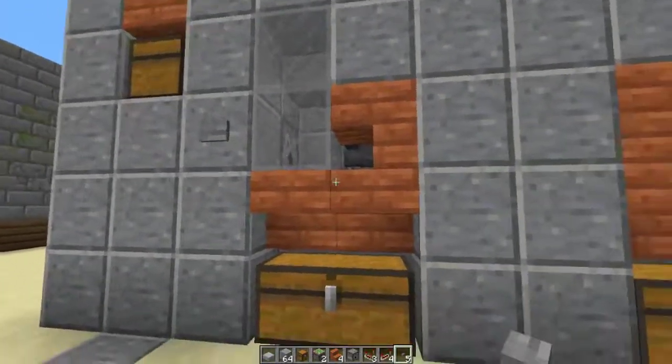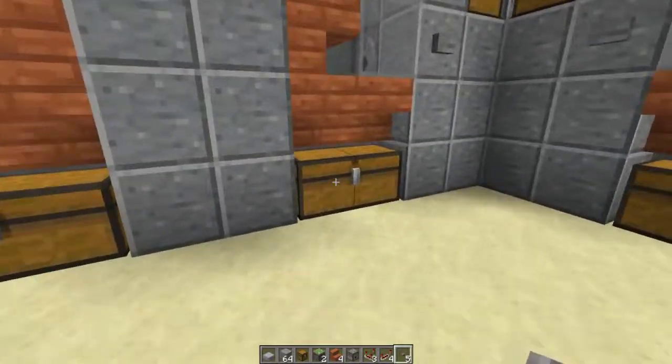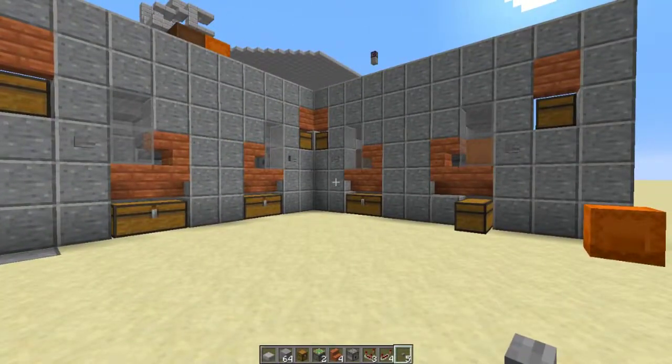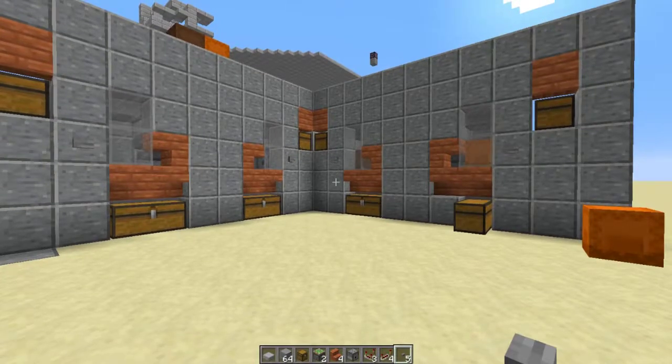Let's see, do I have any left? I do not. They're all in here. All right, but that's the shulker mass storage system. Great for use with mob farms, with potato and carrot farms, with sugarcane farms, with melon and pumpkin, with all of your farms.